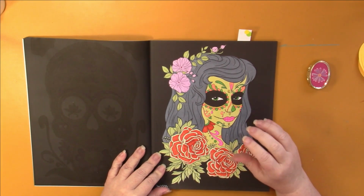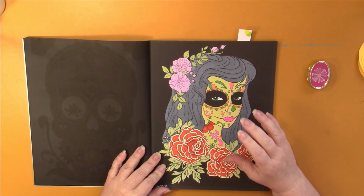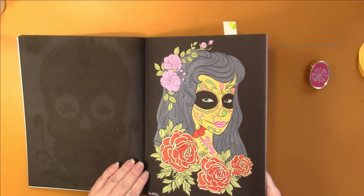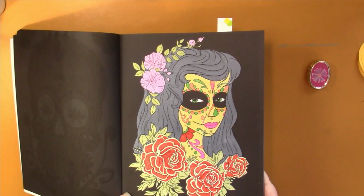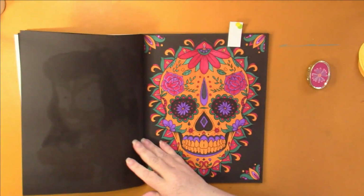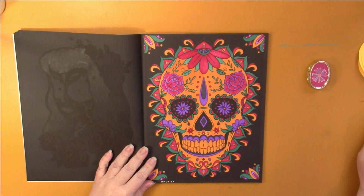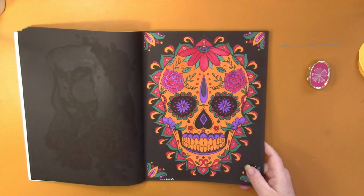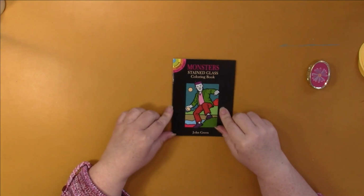So I picked out 5 colors, and then I wanted her face to be in gel pen, glitter gel pen. So I picked out the same colors that I had in gel pens. Let's see if her face will glitter for us. That's a teensy bit. So I really like how that one turned out. And then this one is not too bad either for random colors. I'm pretty happy with it. There's no gel pens on this one. It's just flat. Yeah, I really like this book. I need to get the other ones. So I think there are two other Sugar Skull books.